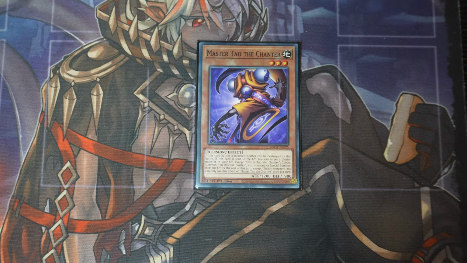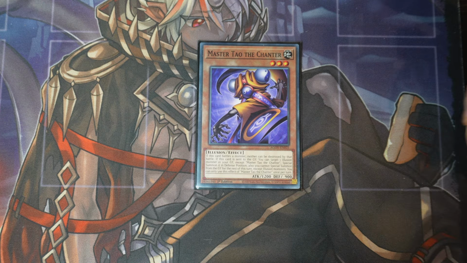So the new one, Master Tao, the Chanter. This actually helps a lot. You can combo and do a few more things now, and this will be really important when the new one comes out, because the new monster is an illusion, so you can actually send this and then summon that back after you foolished it with the new fusion.